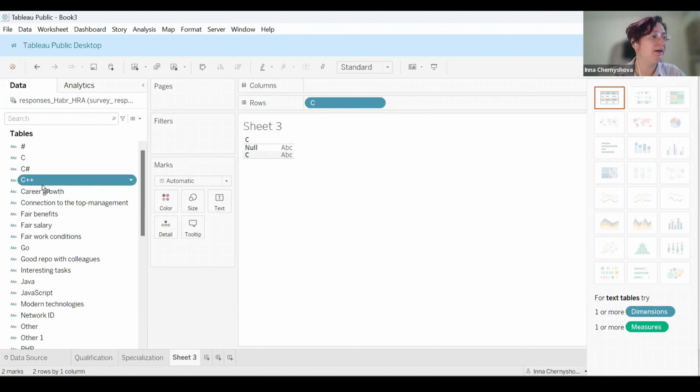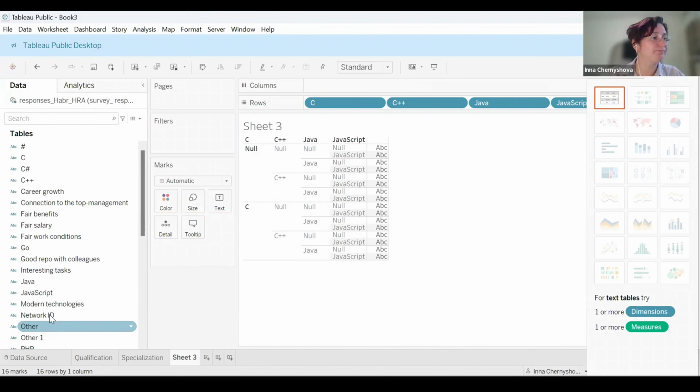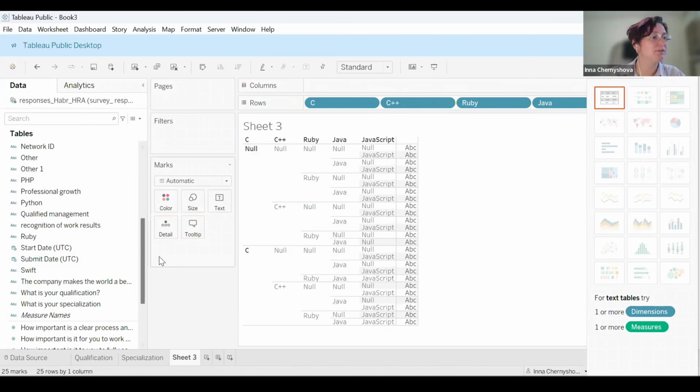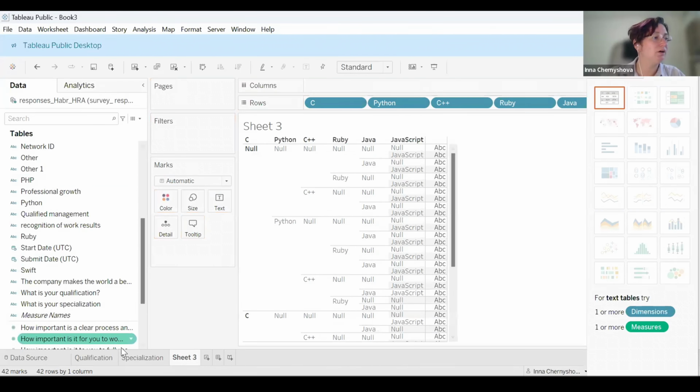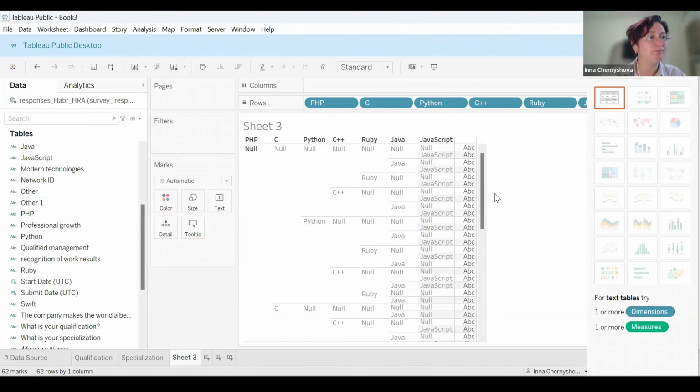We pick all the languages, but as you can see, nothing happens. So we don't have our bar chart, and we don't like it. So what are we going to do?